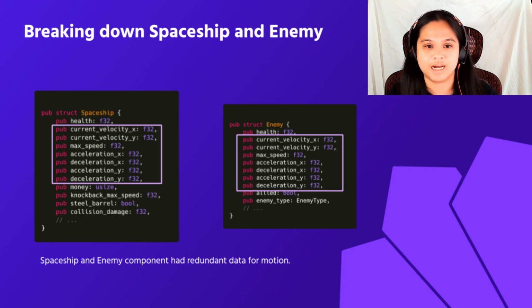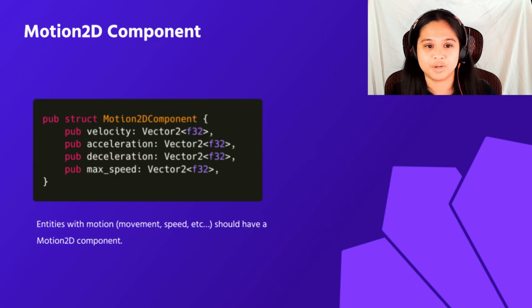The images here highlight the properties that define motion behavior, and we can now move them into their own component. This motion component applies to entity motion within a 2-dimensional space. Motion in Space Shooter refers to an entity's velocity, acceleration, deceleration, and maximum speed values. We also simplified some of the properties to be represented as vectors, such as velocity, to store both its x and y values.